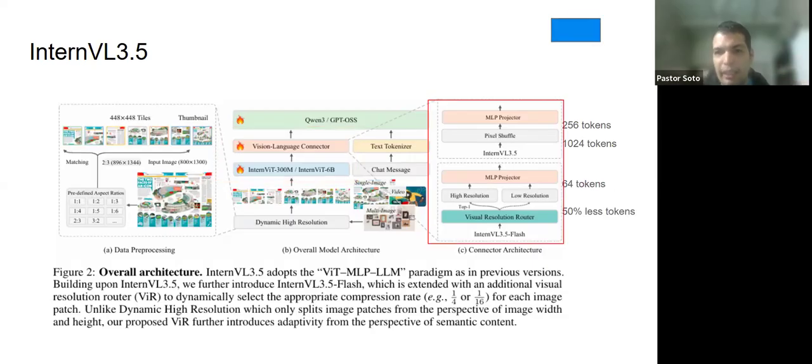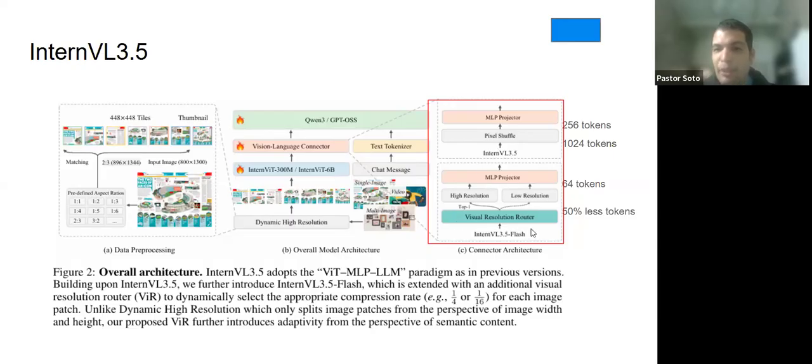The way they did it, they have two different ways of doing it. The first one, which is the default one, is that they grab the tokens of the image patch, and then they perform a pixel shuffle that compresses the image from 1024 tokens to 256 tokens. So with this pixel shuffle, it was a brilliant idea, and that's why I mentioned at the beginning that it was one of the ideas I didn't think about, right?